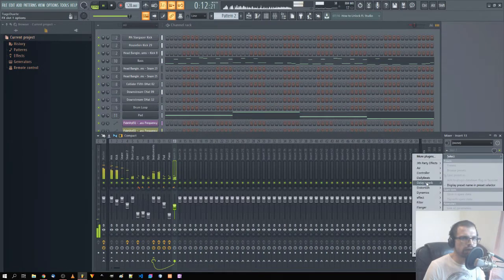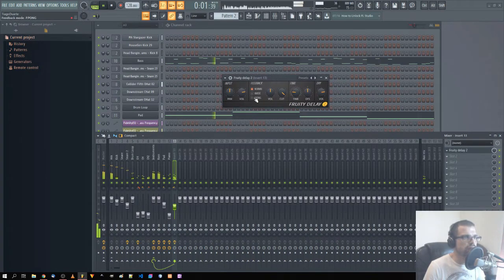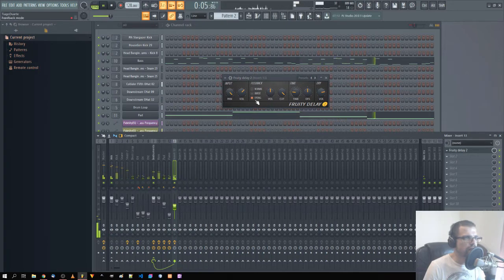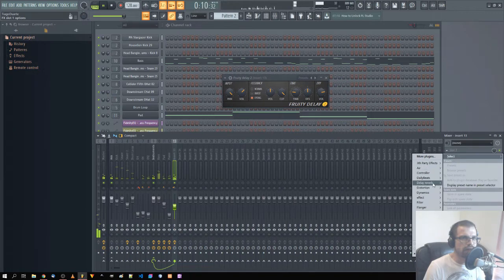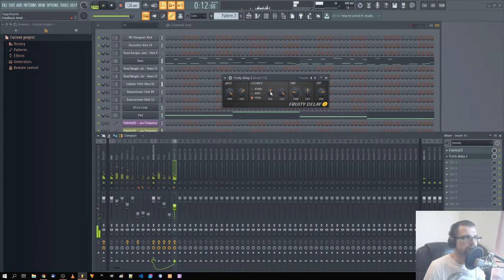Okay, we can add a little bit of reverb and delay. Let's go with delay first. Let's pan this. Okay, I like this. So let's first add an EQ. Let's add a high pass filter, and let's increase here, because I want to really change the sound.